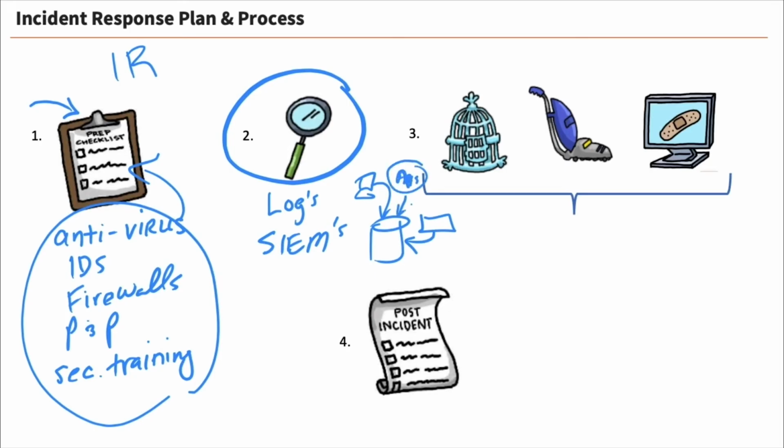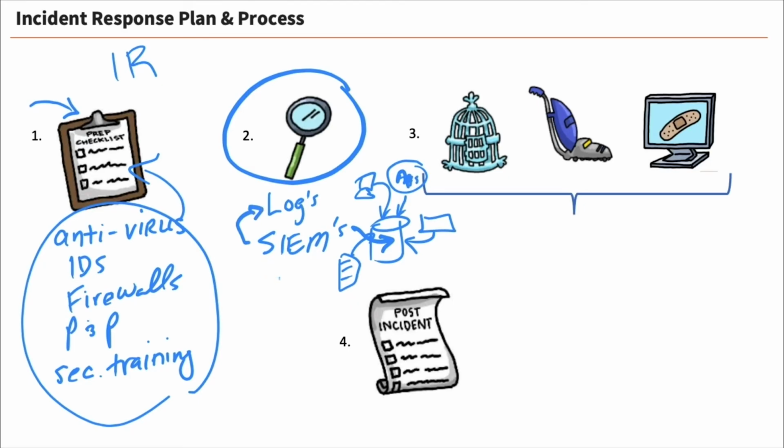Apps up here could send their information to it, their logs. Systems like this send their logs. Servers send their logs in. All types of things can. And these SIEMs analyze all that log data, do event correlation, and they look for activities that are suspicious, and they report them. So it is an automated log review process.